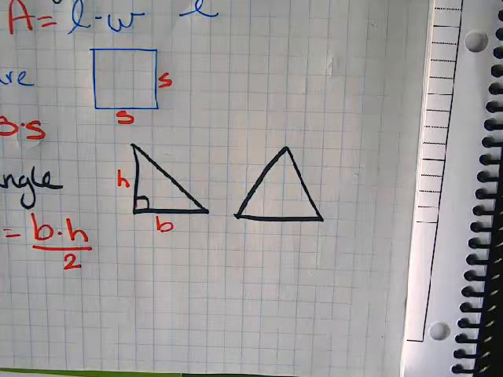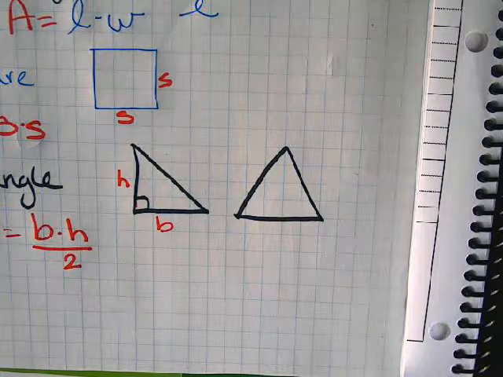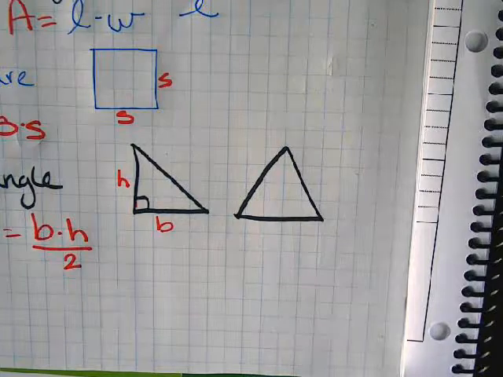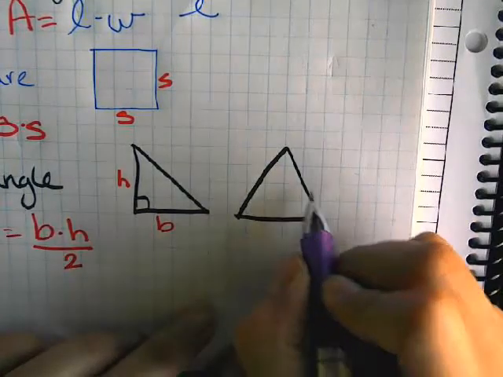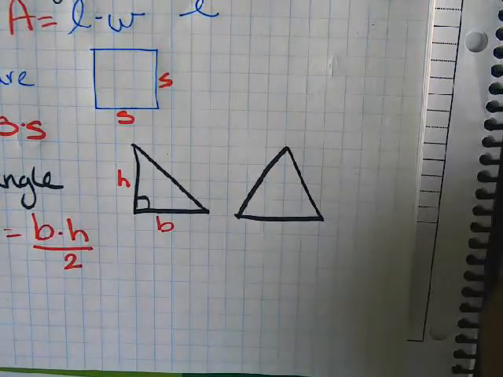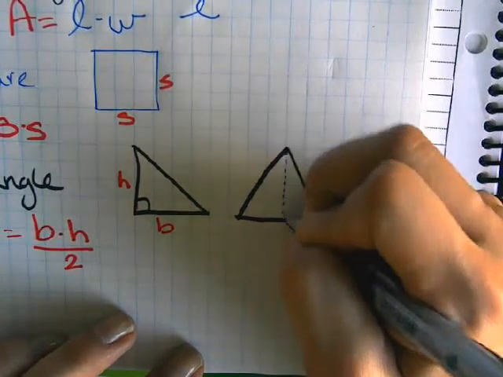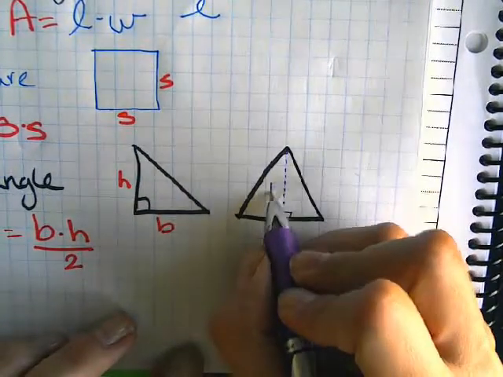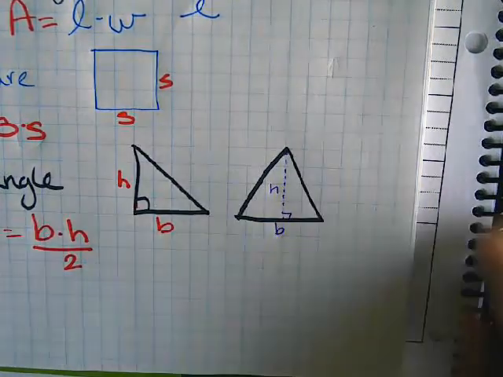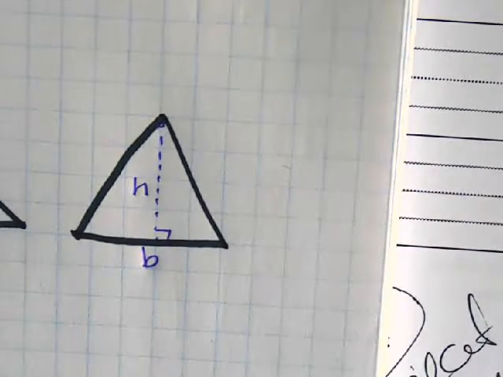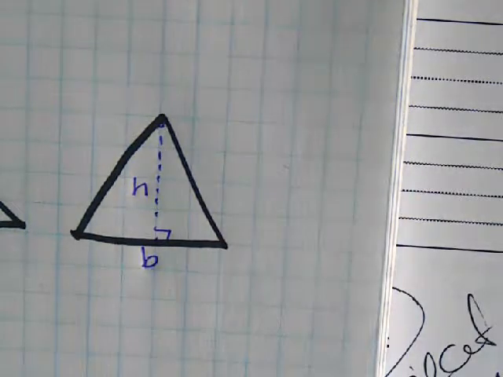So, can I use this line as my height? No. Can I use the other side? No. Alright, so I can't use this. I can't use this. So where is the height? Yep, right in the middle. So it's a dotted line. Then it's 90 degrees. And this would be your height. And this would be your base. Okay? So on these type of triangles, the height is actually right down the center. If it's a right triangle, you'll see the height.